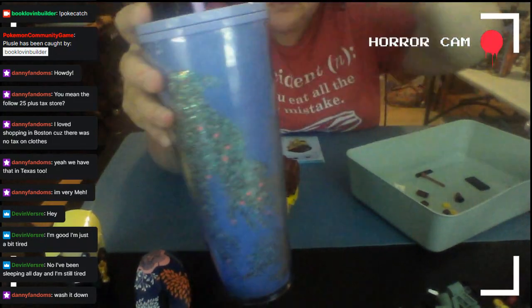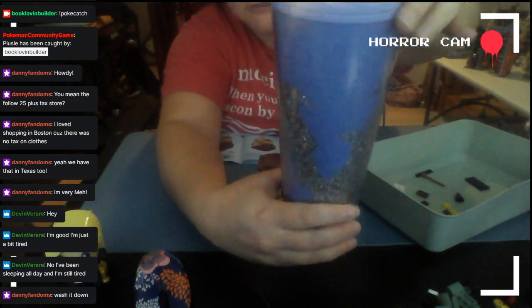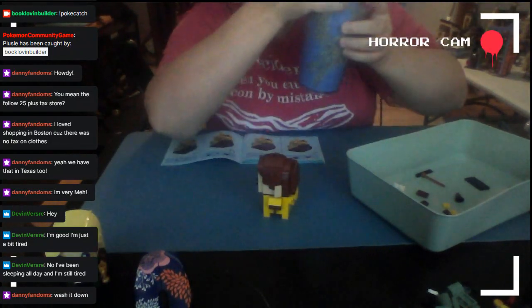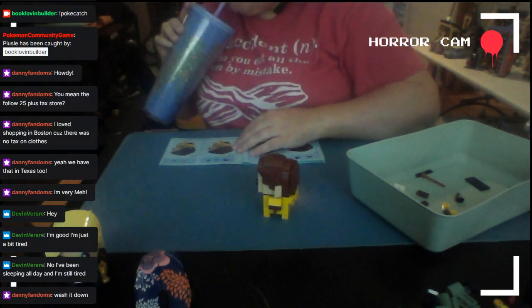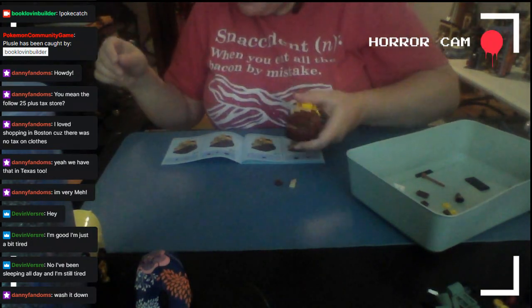So my cup today is from Starbucks, as usual. It's purple, but it's got little cutouts. And in the cutouts are supposed to be, I forget if it's crows or ravens, but underneath it's glitter. And it glows in the dark. I think I got all the gummies out of my mouth.